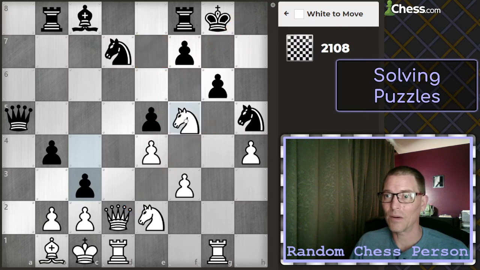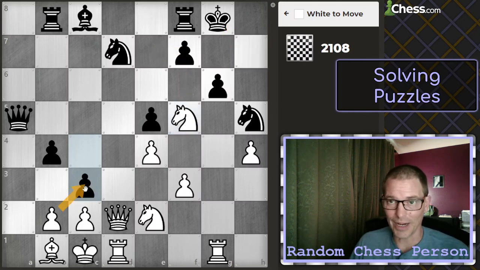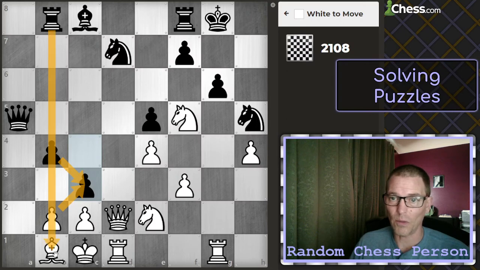Okay, but then what if the king went here? So if I checked and the king went to h7, I don't have a follow-up check at all. So the knight move is definitely not it first. Taking this pawn, I'm pretty sure, is not it, because, number one, the recapture by the black b-pawn would open up the rook all the way down. My queen would still be under threat.